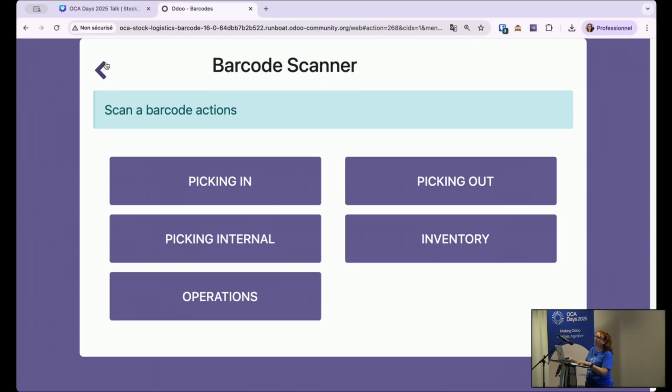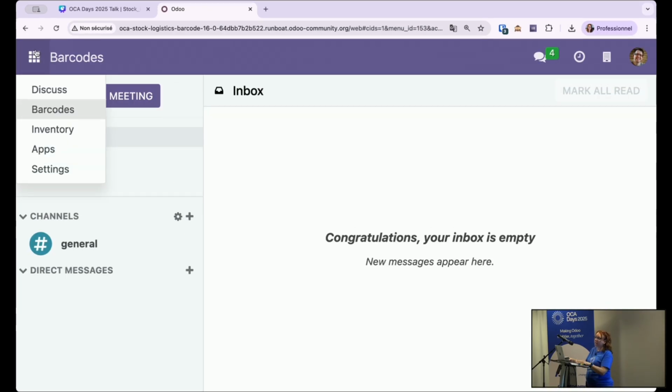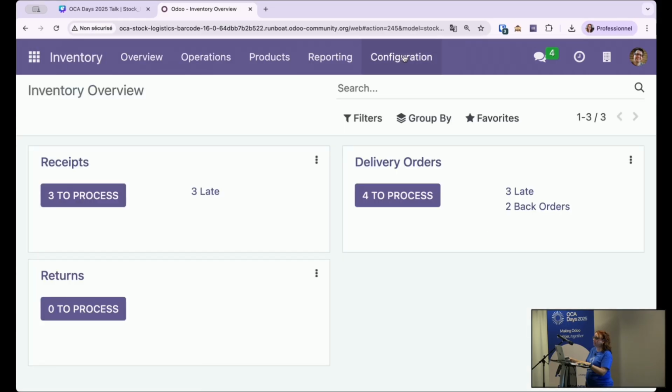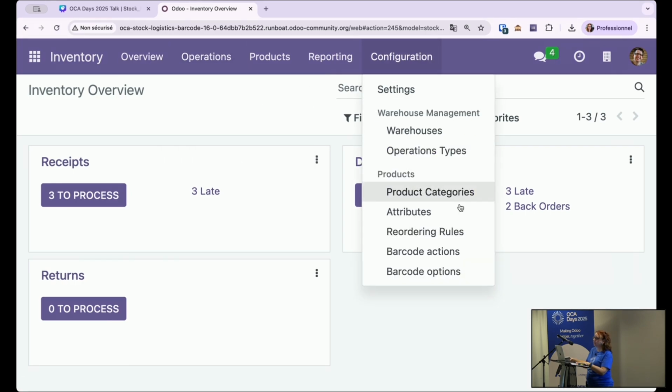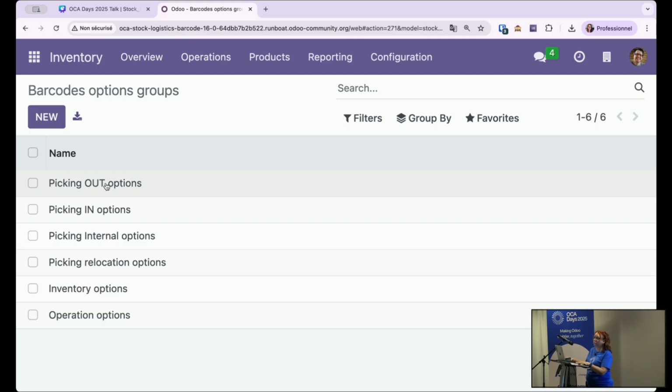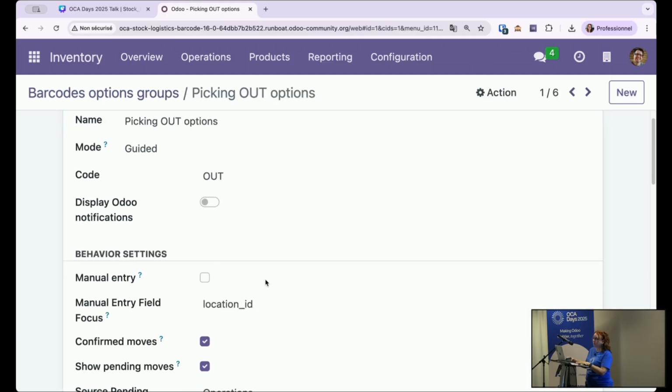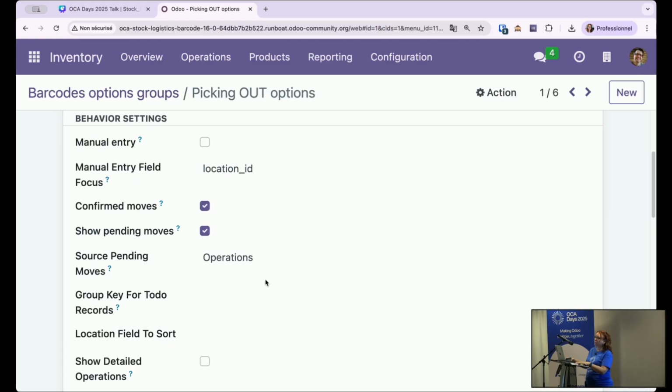What it is explaining is you have options here under the configuration inventory. Sorry, I went very fast. Inventory, configuration, and then you have barcode options. When you go into the operation type, picking out, it's not an operation type, but it's related to this operation type.